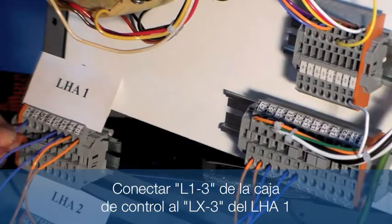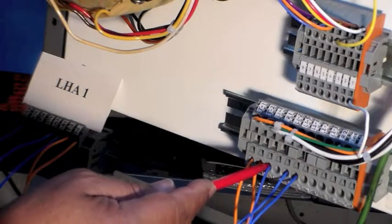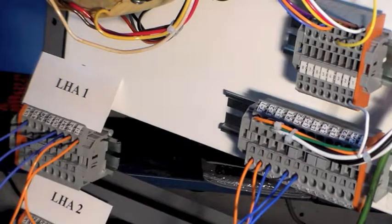Now you have all three lamps that will be powered, LX1, LX2, LX3, from your power adapter, L1-1, L1-2, L1-3. Each one will have approximately 6.6 amps of current that will run to each light housing.